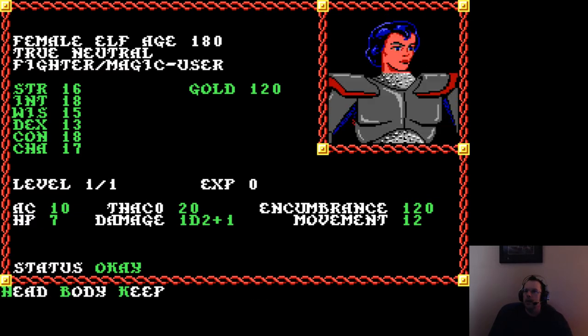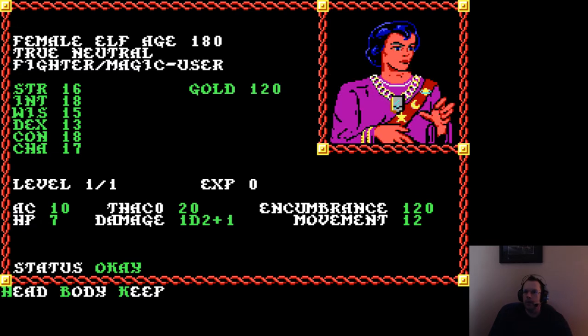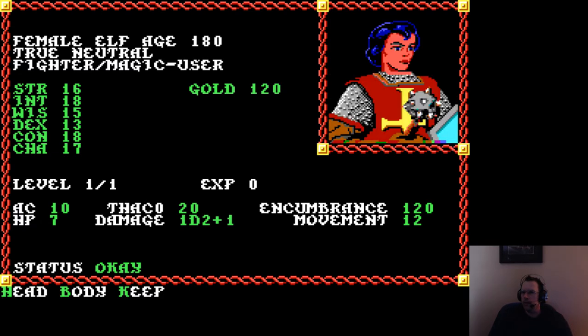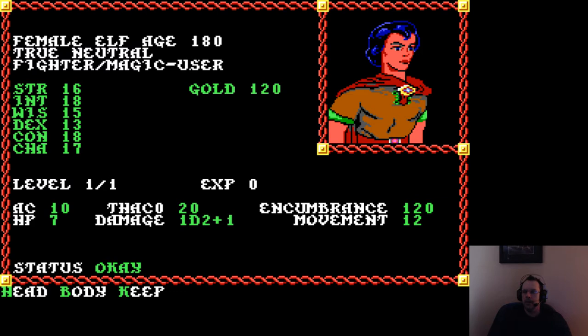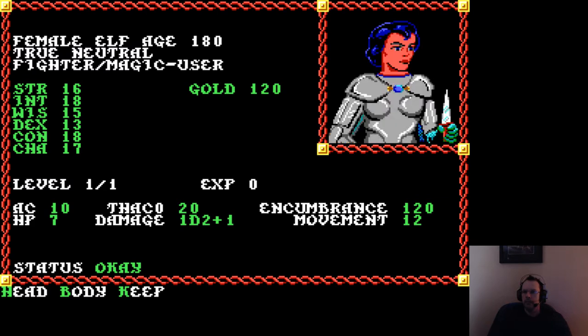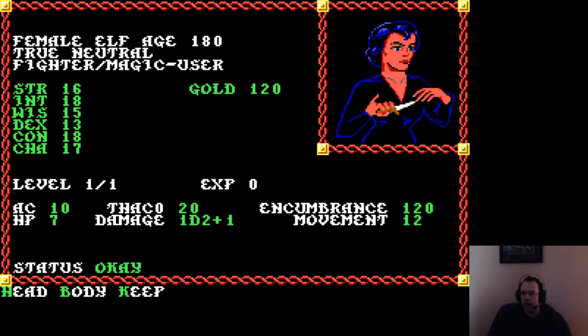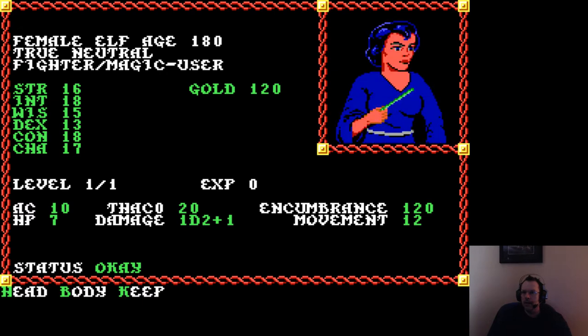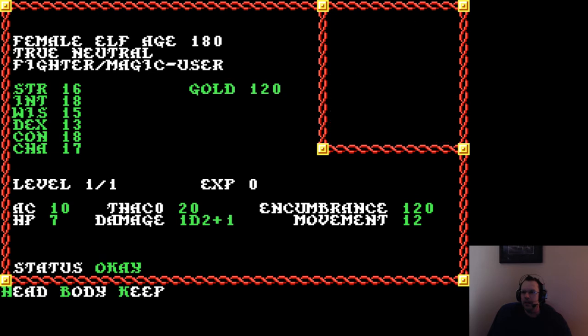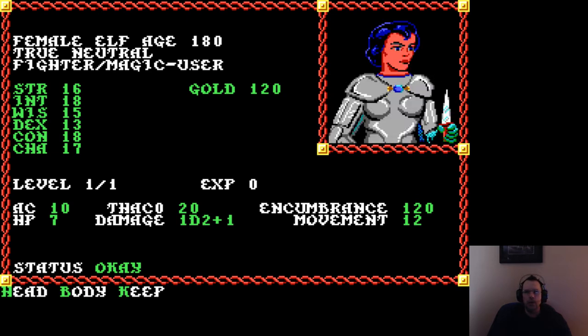Let's find a good head for her. Well, let's do the body because it's too distracting seeing these male bodies on this head. That might not be bad. That would kind of be cool too because she's got like metal armor on, yet she's also a caster. Okay, yeah, let's do that one. Now her head.